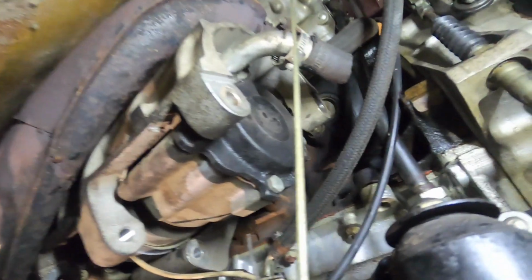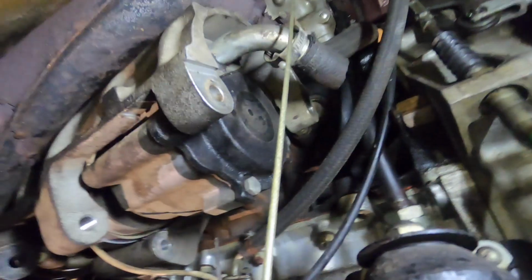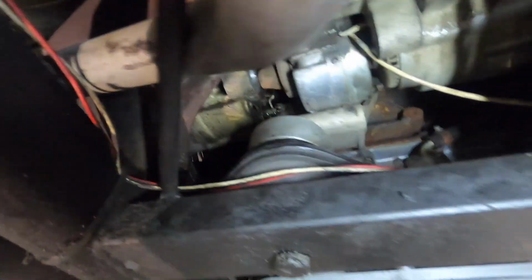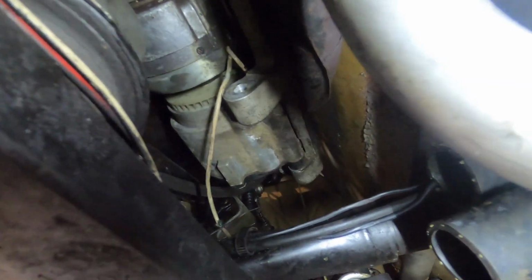I've cut the vacuum lines because they're old. I'm going to probably replace them. I have to decide what I'm going to do with this air pump, but the first problem is trying to get the damn thing out. Alternators on the Dinos and 308s are tucked up way underneath the car, and they're already difficult to get to. Then you add the complexity of this air pump and this crazy bracket that they designed. Oh my God. So I've tried to get this thing out and it's fighting me all the way out.